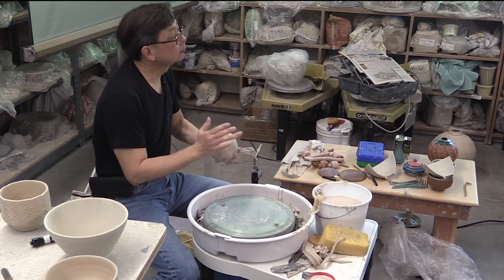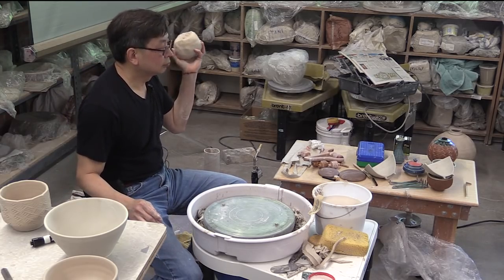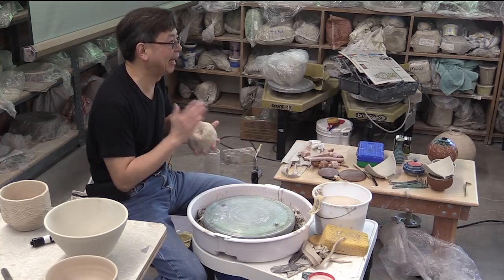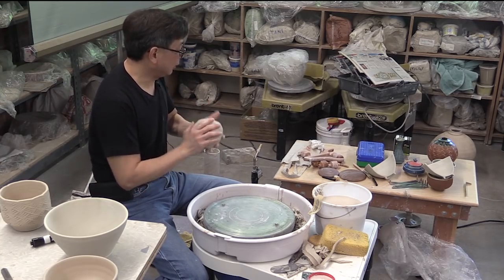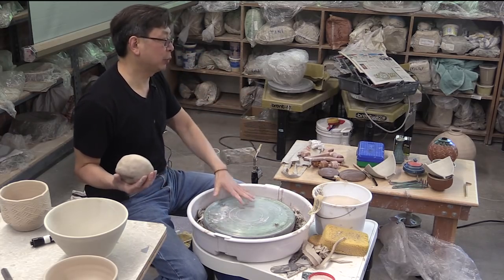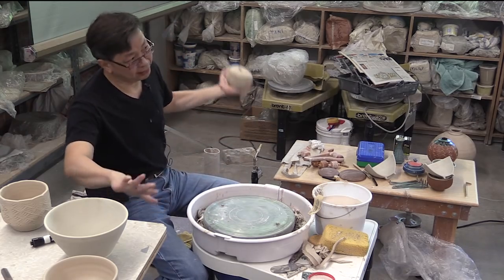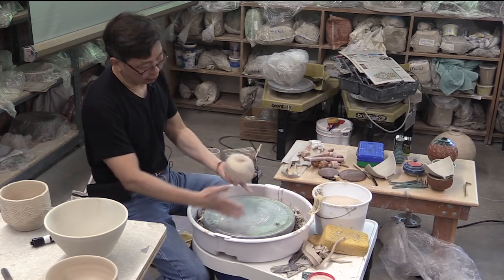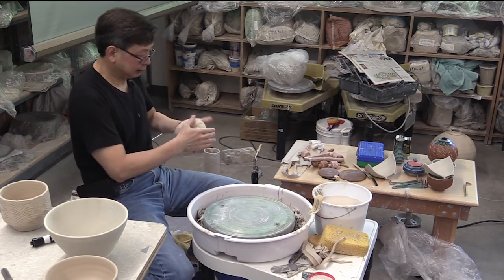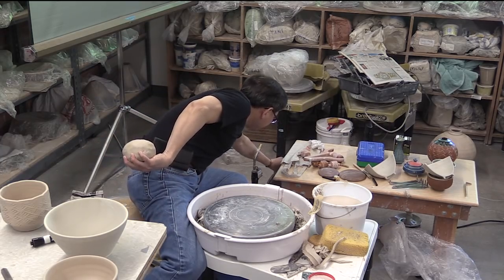Why do you use a bat sometimes and just work on the wheel head other times? I'm just getting lazy. If you want to be able to pick it up from the wheel head, the best way is to put a bat on it. And also, if you're going to throw something that is flat, like a platter, you need to have a bat. Well, since we have bats here, we can just use a bat.